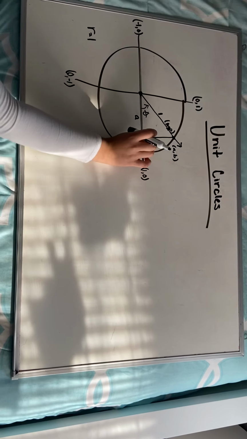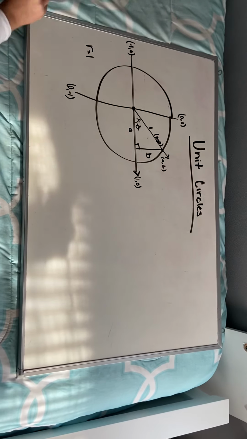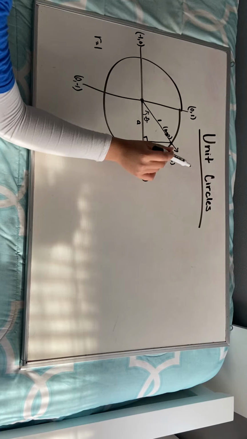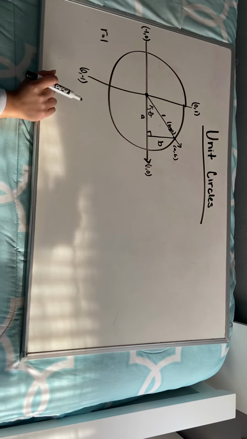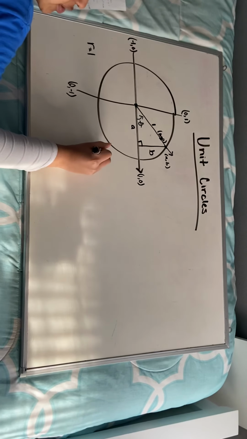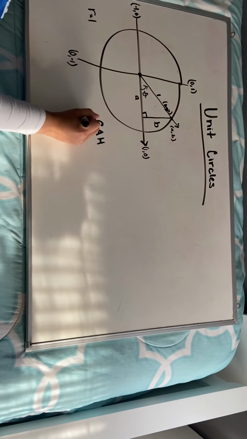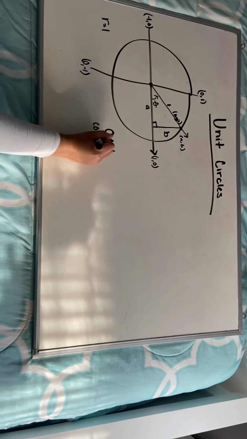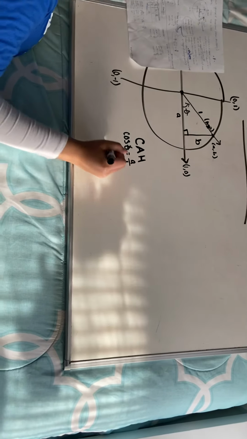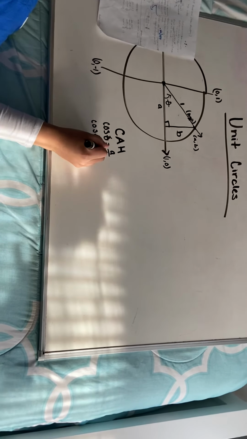So after doing that, we're going to start the equations. So when creating a unit circle, what you put on the outside is the cosine and the sine of the angle in that circle. So the equations you use for that: for cosine, cosine equals adjacent over hypotenuse. So cosine of theta equals a over 1, and cosine of theta still is a.